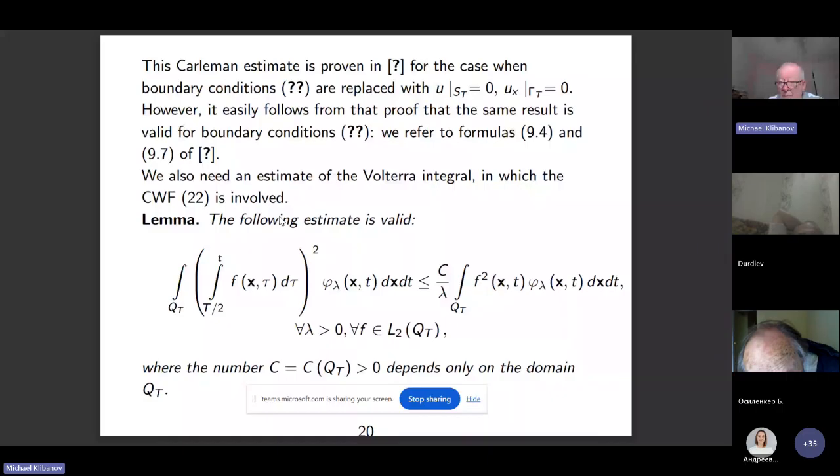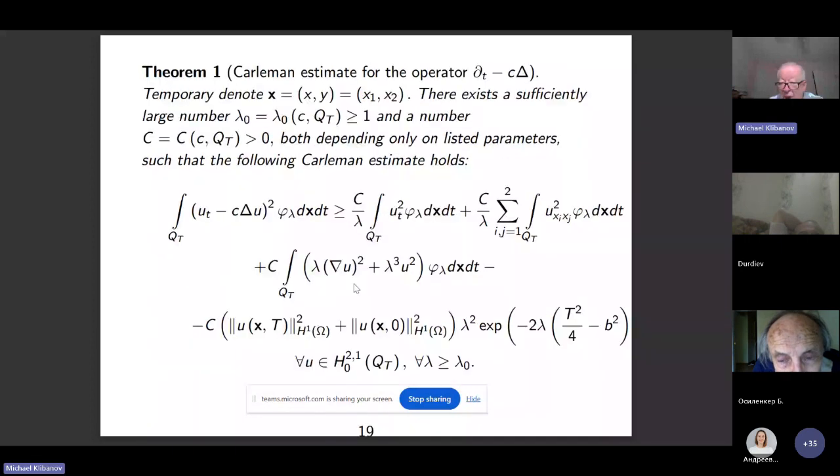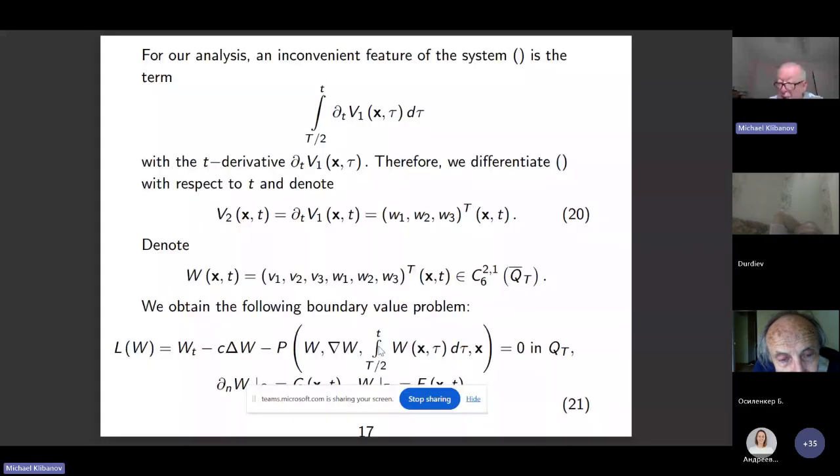Now in a lemma, unfortunately I missed some formulas here. Again, it was Mikhail who discovered this lemma first in 1991. But anyway, the lemma is this. You have a Volterra integral operator, right? And that's the key for inverse problems. Before me, Volterra operators were not involved in investigations of Carleman estimates. But Volterra operators occur in inverse problems. That's very important. And that's again my lemma of about 44 years ago: the integral with the Volterra operator is estimated through the function itself. Which means what? Which means that basically I don't care about this operator, about this integral.